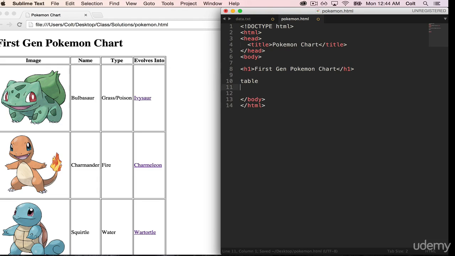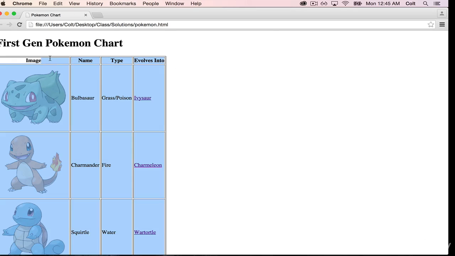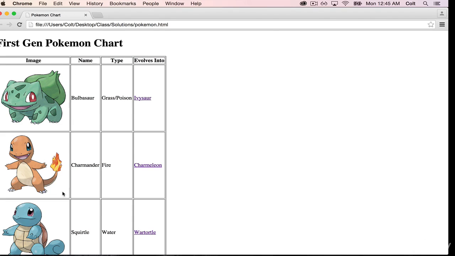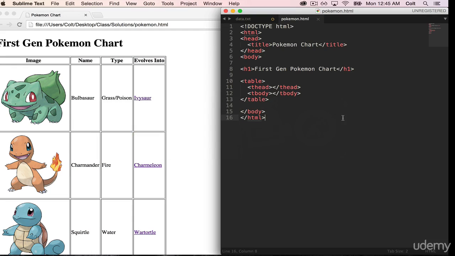And we know there's going to be a table, and that table is going to have a thead and a tbody, which, just to refresh your memory, does not impact anything about how the table looks or behaves. It's purely about making our markup as semantic as possible, making it so that a search engine or a web crawler knows that this is the header right up here, and this is the body. So just a good idea, best practice.